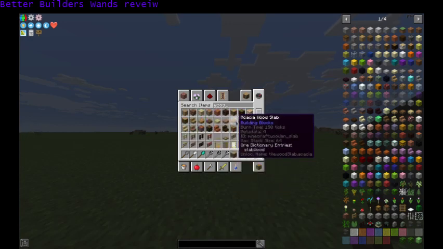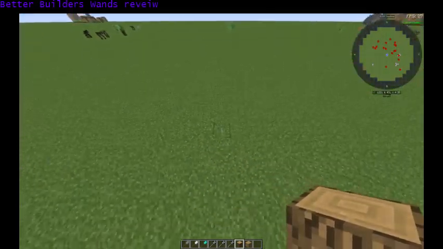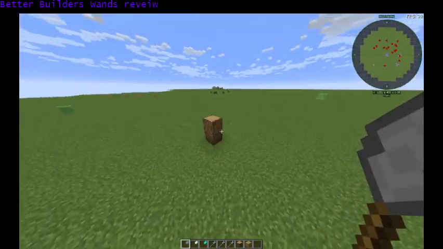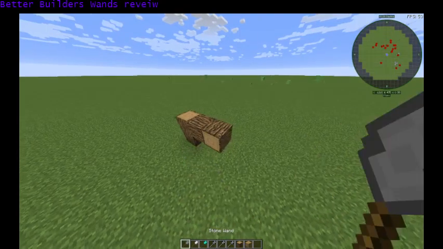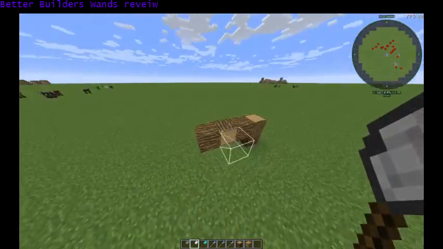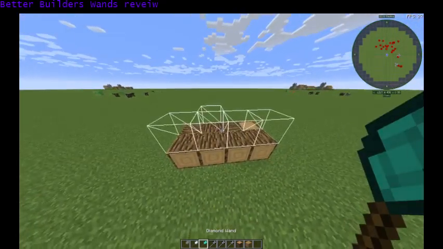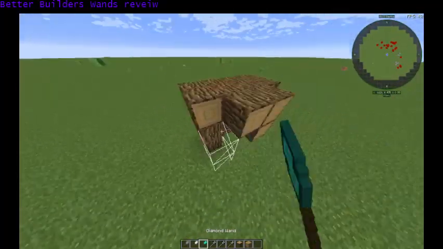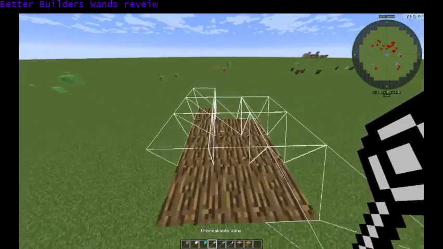So basically, with this, you can go about doing stuff like this. With this stone block, you can only go in side directions. You can't go up. And then with the iron wand, it's still basically the exact same. The diamond wand, you can go up and have connected sides too, like so. The unbreakable wand can do anything.